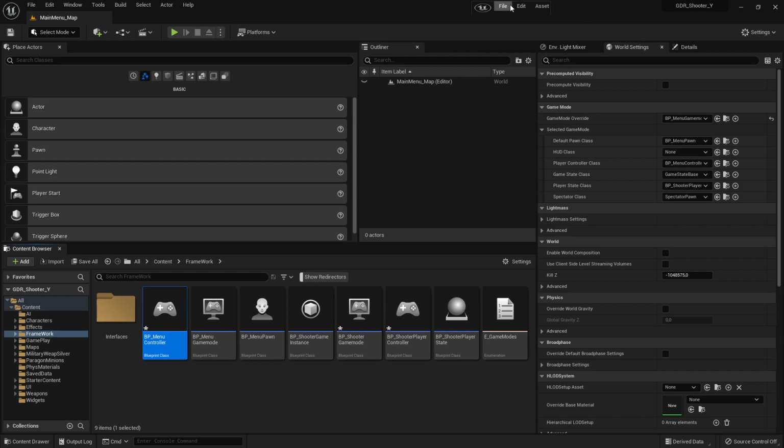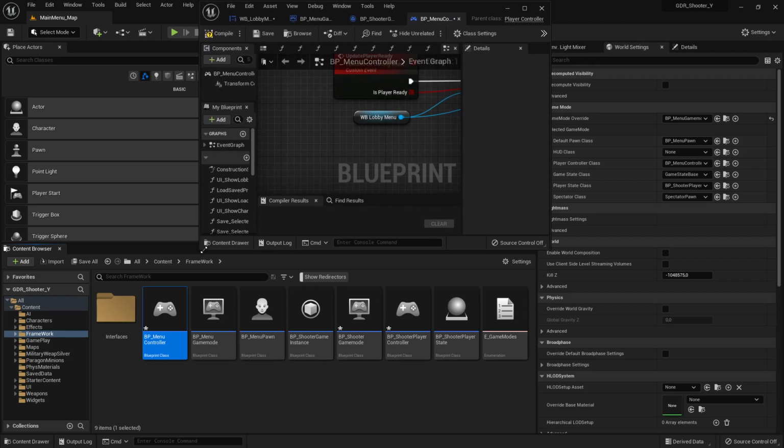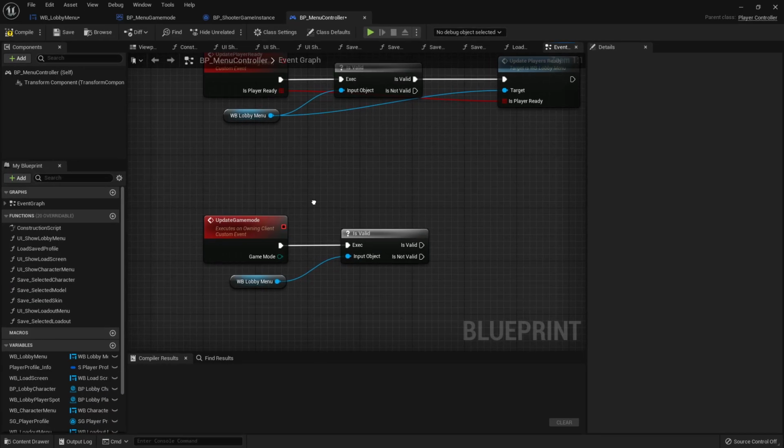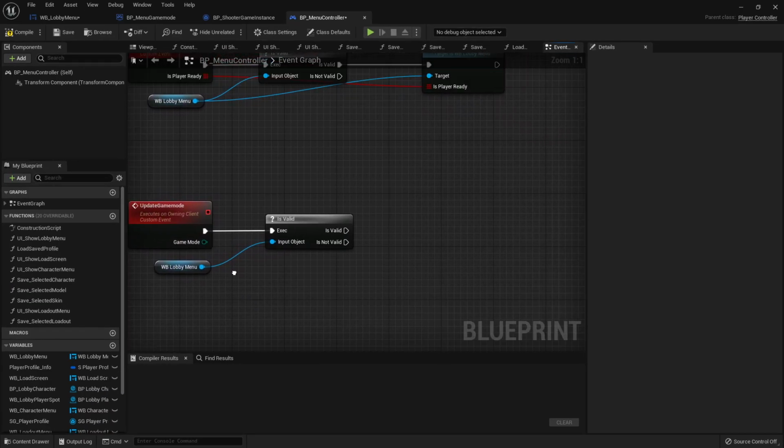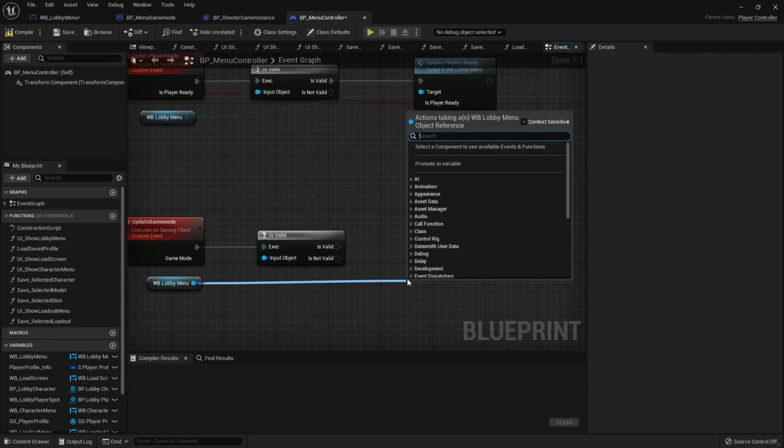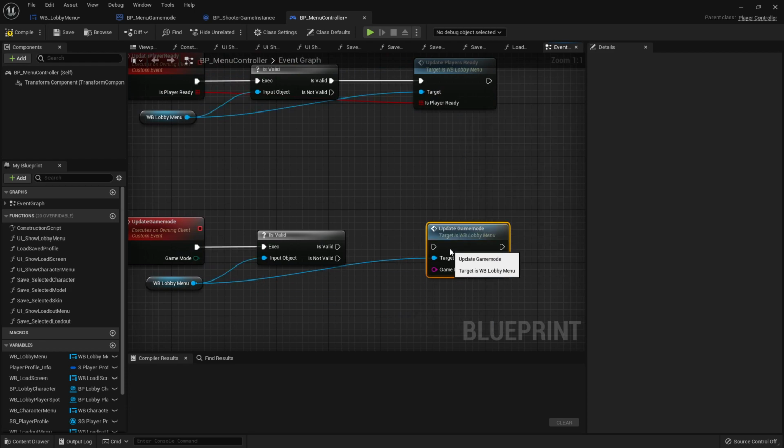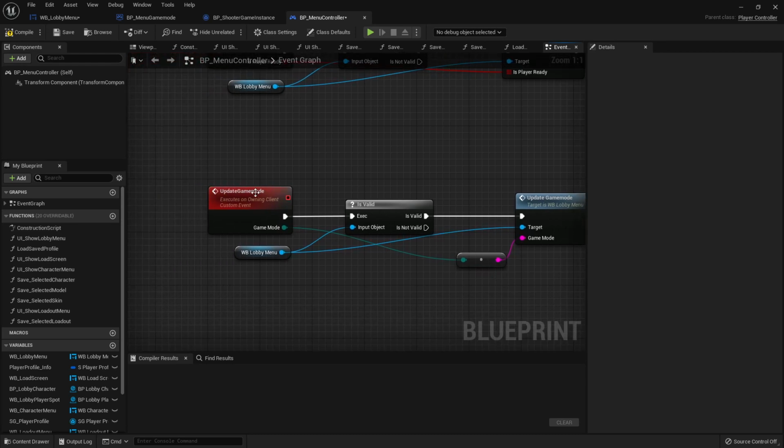Oh, I love it when it resizes it to like 1 by 2 centimeters. Okay, so we can go back to the update game mode event, and over here from the lobby menu we can call update game mode now. And then plug in the enum into the string to convert it over here. So with this event in place, we can make sure that the server can call this from the game mode to update it for all the clients.